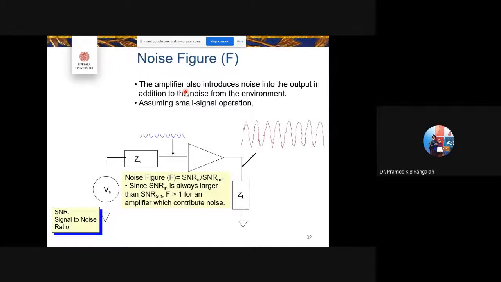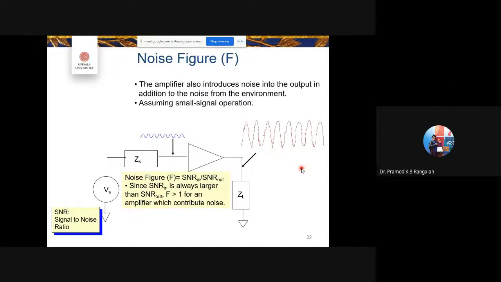And noise figure: if you get noise in a signal, we are not ready to accept it. If you are making a sinusoidal signal and you get noise on it, that amplifier is a waste. For linear amplifiers, we should make a linear noise figure analysis. And for non-linear amplifiers, we have to look for non-linear analysis, for which sophisticated models have to be used.